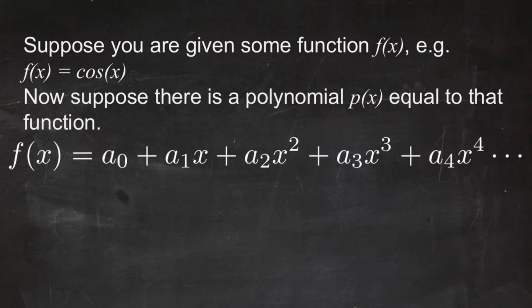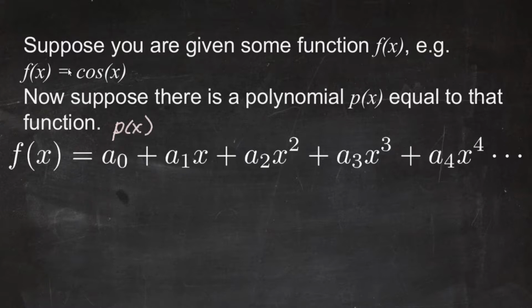So suppose this polynomial p of x on the right-hand side here looked like this. I have a constant term, a0, and a linear term, a1 times x, and a quadratic term, a2 x squared, a3 x cubed, a4 x to the fourth. This is what we mean by a polynomial. It's a series of monomials, and generally we either arrange them in order of decreasing power or in order of increasing power from the constant term up to who knows how many terms we have here. Maybe we have an infinite number of terms, but let's check it out.